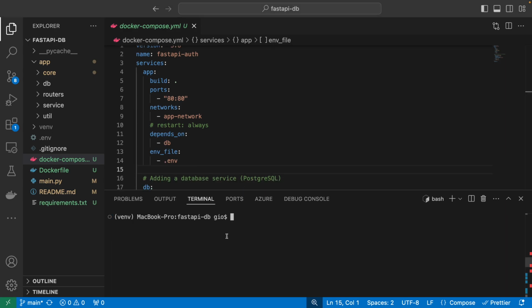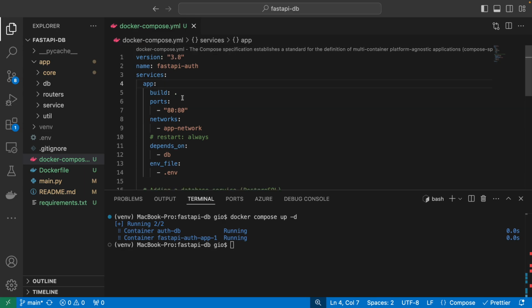So now we can go ahead and build these containers based on the Docker Compose file. So to do that, you can do docker compose up -d, meaning detached, press enter, and you can see that it's going to run those two applications. Now with the current Docker Compose, it will build based on the Dockerfile that's in the current directory, right? We use the dot here, and it will look for a Dockerfile, and it will build a container based on that.